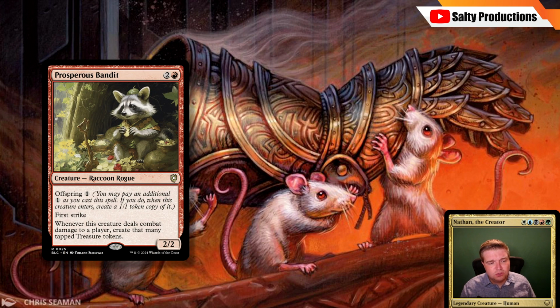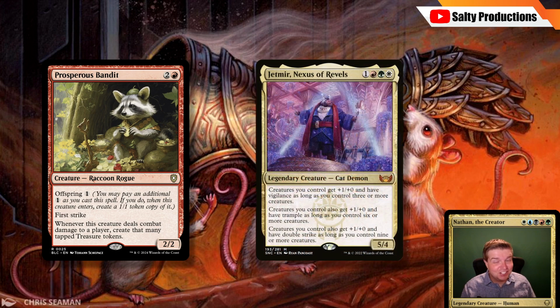Prosperous Bandit, 3 mana, 2/2 Raccoon Rogue with Offspring 1, so we can pay 1 and create a 1/1 token copy of this card. First strike, whenever this creature deals combat damage to a player, create that many tapped Treasure tokens. So I was looking for comparables for this card, and I was kind of coming up short. I think that there is a lot of potential in this card if you can be pumping it, and I guess specifically I was looking at Jetmir decks potentially. Like, granted, if you have Jetmir on the field and you have all of the modes checked, you are probably winning the game at that point, because if opponents let Jetmir stick around for even 1 turn, essentially you're dead when you have 10 creatures on board.